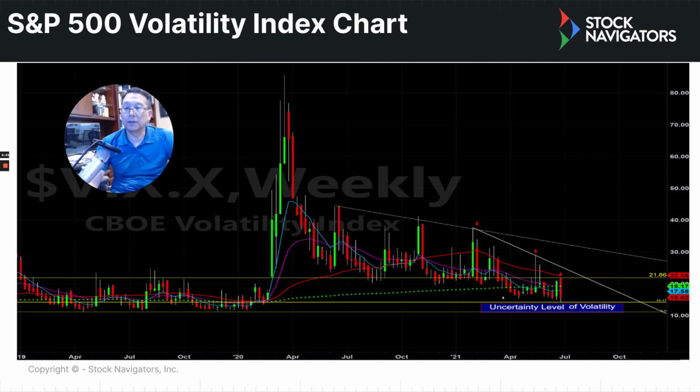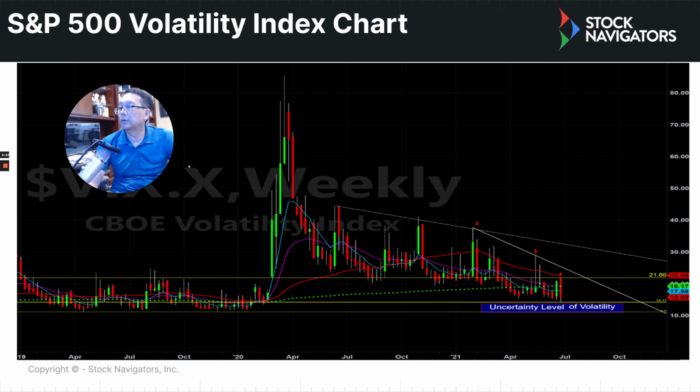So when it hits this level here, we have to pay attention because this is the uncertainty level of volatility. If the market has gone up since March 2020 up to this level, so the VIX has come to a very low level, and somewhere, if something puts it back up here, then we have to pay attention to the stock market, and then there will be some correction. But in the meantime, if they still continue to stay in a low bound here, the market will continue to push back up.